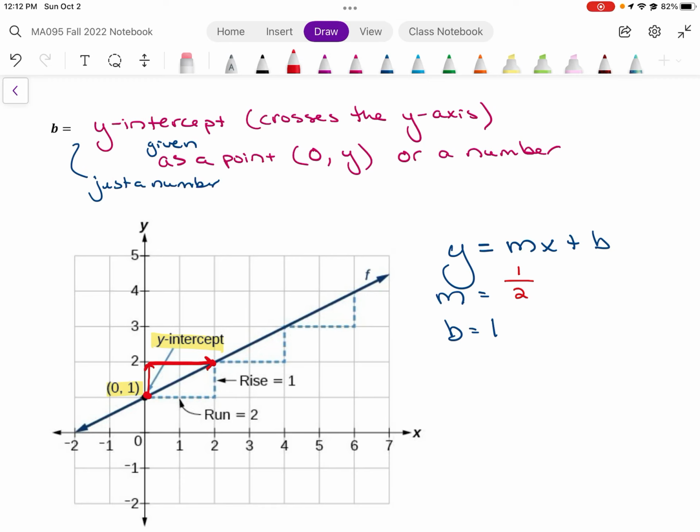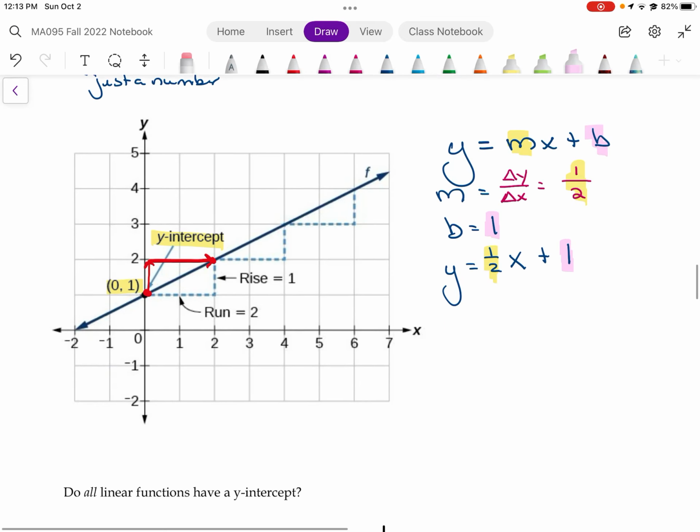So rise over 1, run. And so let me actually move that over so we can make ourselves a little equation. Okay, so the equation is change in y over change in x. And I just counted up and I counted over. All right, so what is my new equation then? My equation of this line is 1/2 times x plus 1. Okay, so the 1/2 goes here for the m, and the 1 goes here for the b. All right, so you just need to get used to being able to do that.